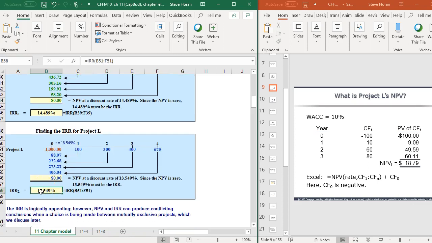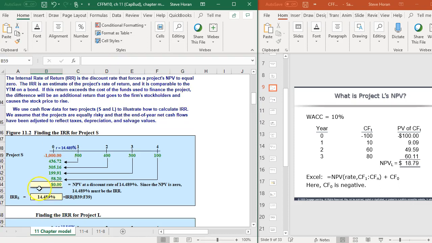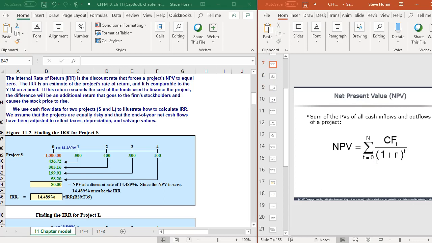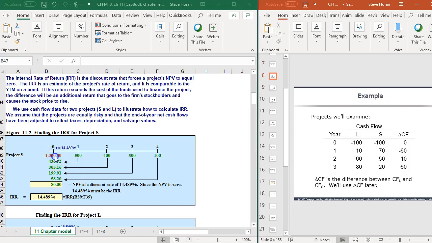I think this is the one that's going to pull it. Oops, I'm going to have to enter them both, it looks like. They both are just computing numbers right above, so let's just do both here. Let's go back to these numbers and do project S this time. So we'll do minus 100, then 70, 50, 20. I'll zero out that last number. I don't have a 4 year project, I have a 3 year project.